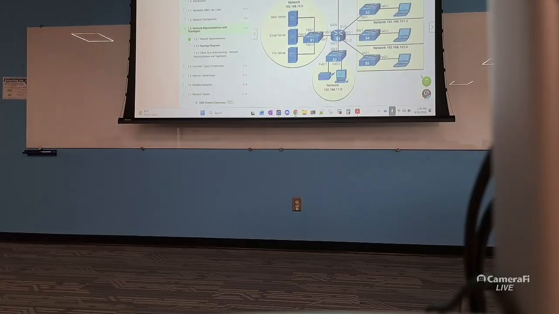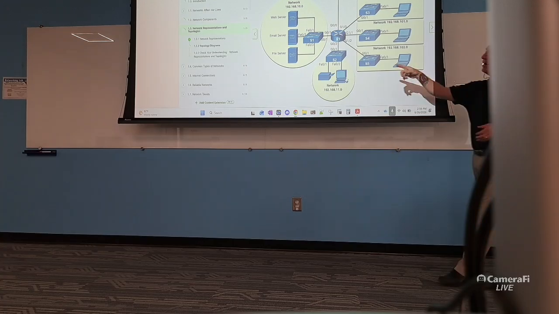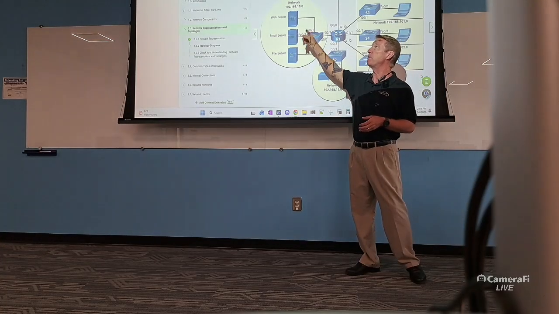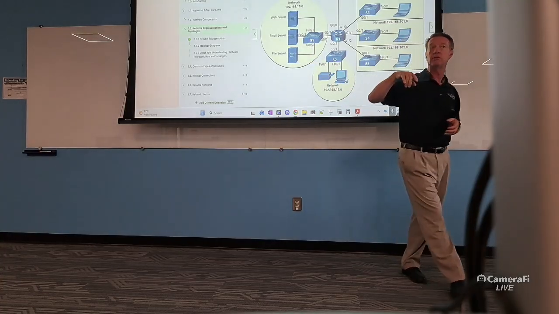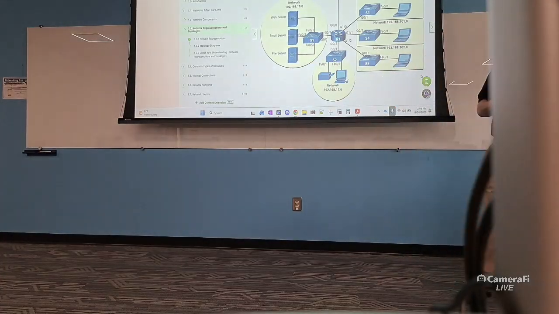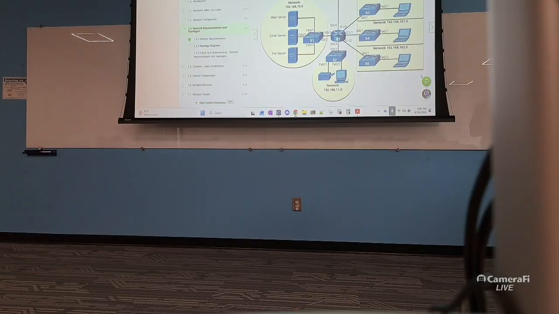and so on. A logical topology diagram is a little different. We don't care so much as to where the device resides in a room, for instance, or in a building, but what network is it connected to? These devices could actually be in 3 different buildings. The web server, the email server, the file server, they could each be in 3 totally different buildings.